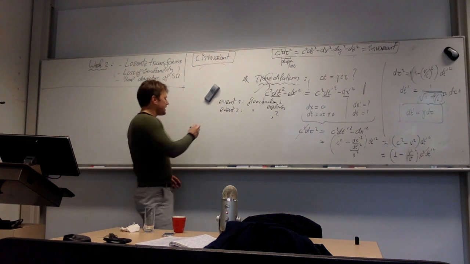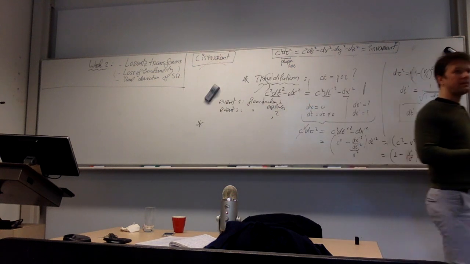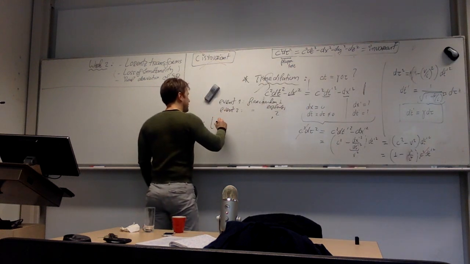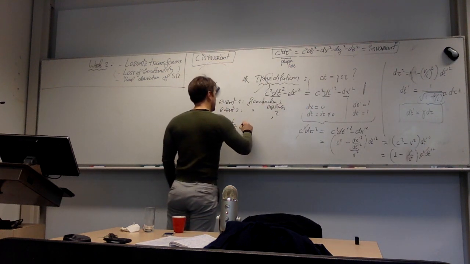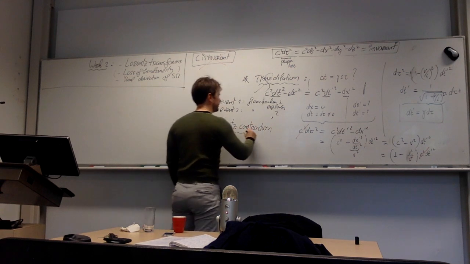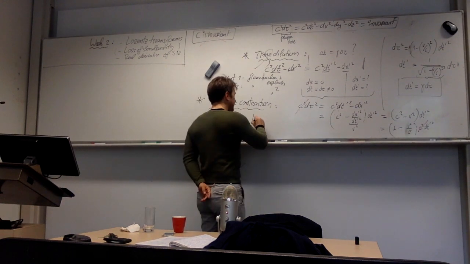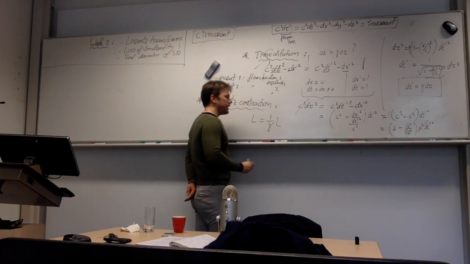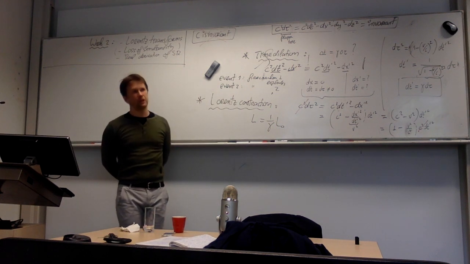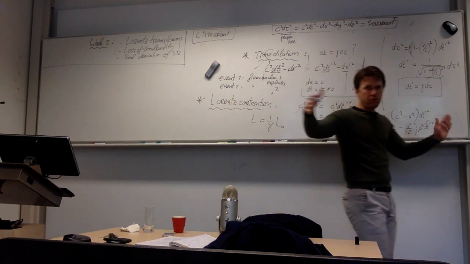Now, the next thing that we have to check: we have checked that this statement by Minkowski really gives you back time dilation as you already knew it. But we also have Lorentz contraction. In other words, does this claim over here also give you back that L equals 1 over gamma times L0, where this is the proper length? Let's call it L0: the distance as measured by the person who stands still with respect to the thing of which we want to measure the distance.